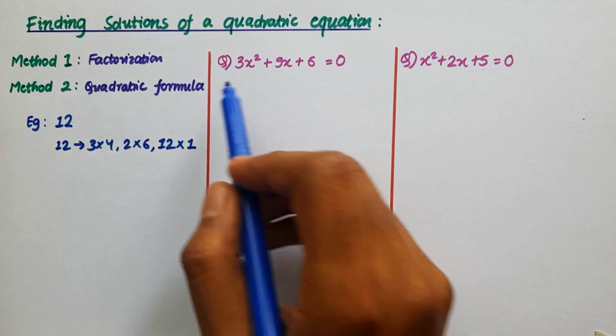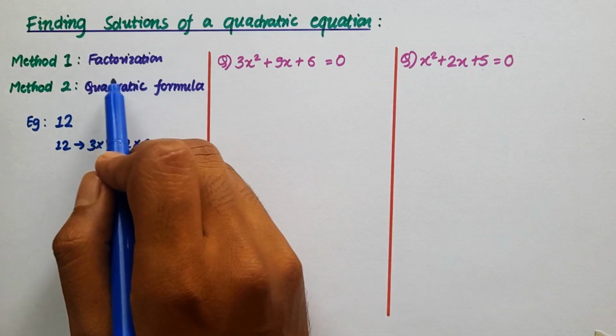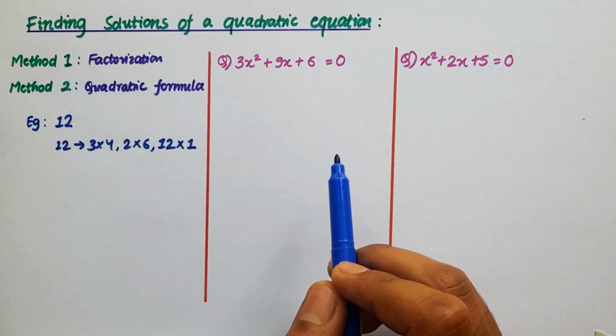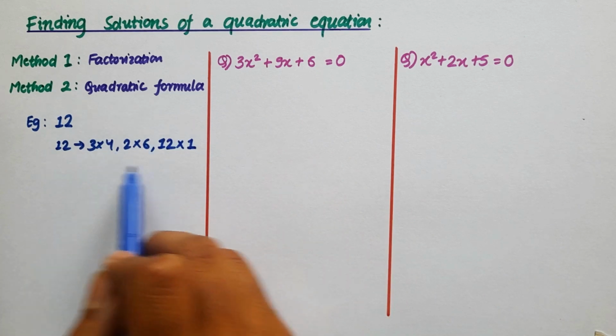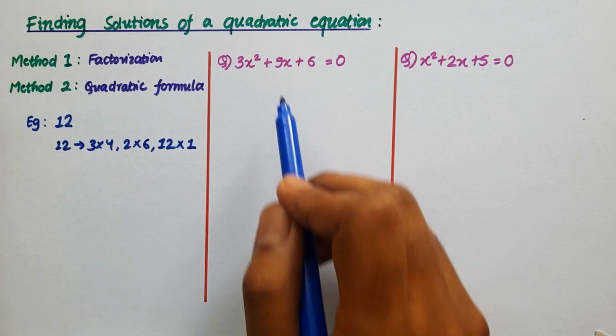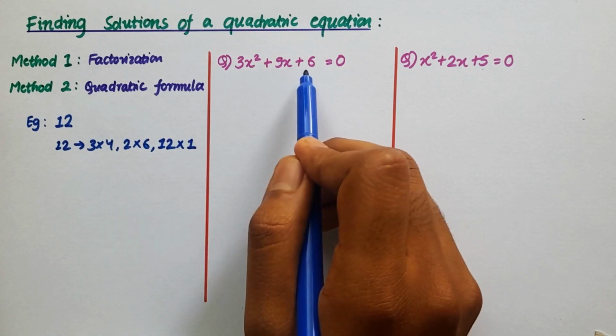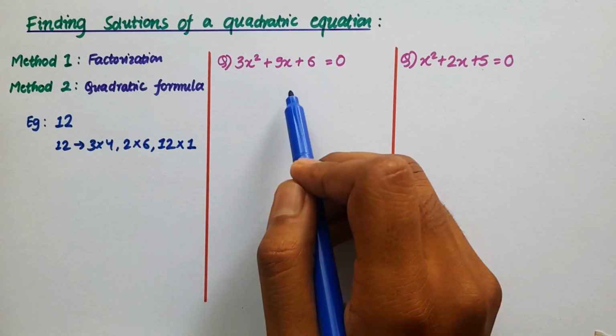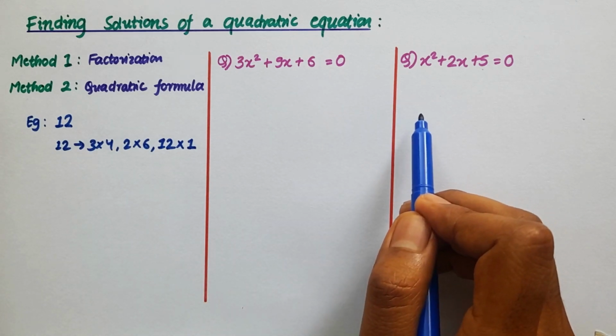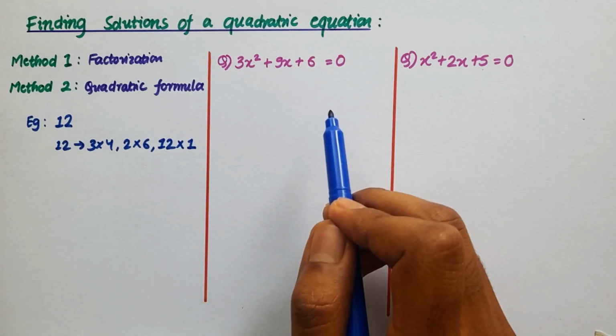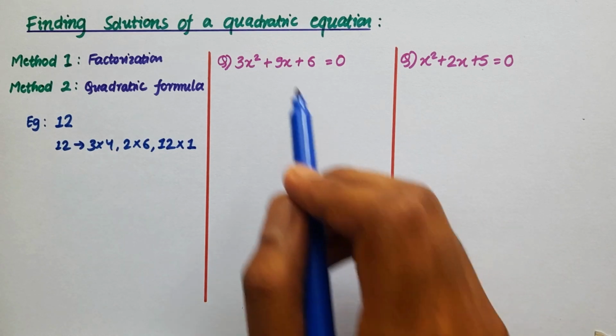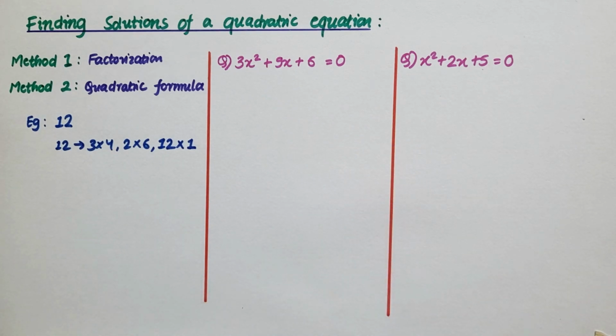Now, when we are dealing with quadratic equations and trying to solve them with the method of factorization, we would be taking help from this concept. So we will try to convert this equation into something multiplied by something form so that it will help us to find out the value for x. But the question is, how do I convert it into that form? So let us figure out the steps here.